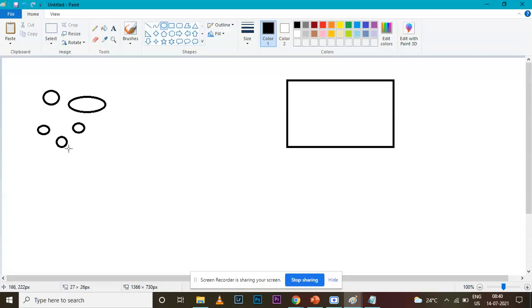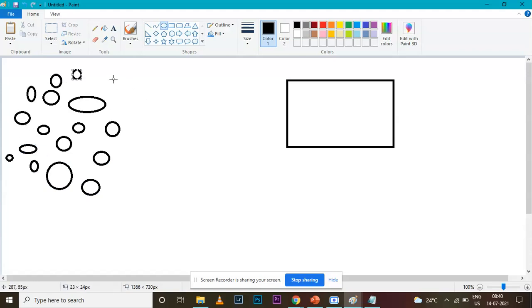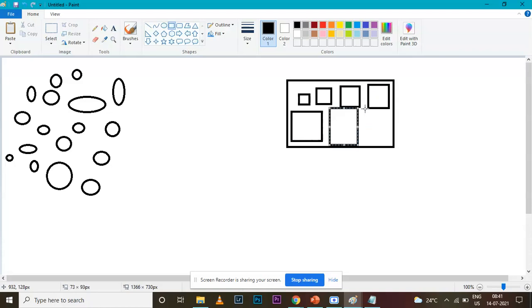In a school, there are different classes: class 1, class 2, class 3, class 4, class 5, class 6, class 7.